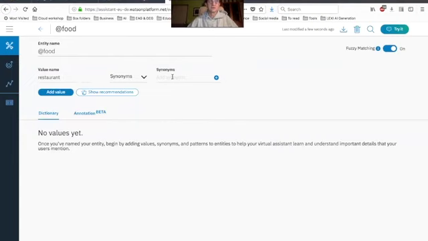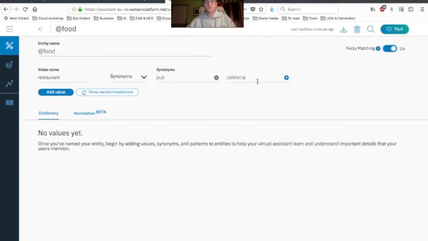I could say, if a user says restaurant, or if they say a pub, for my purpose, this is a synonym. These are 2 places where they can get food. And I can add more synonyms. So if I click on this plus sign, I can add another synonym. I can say, well, cafeteria. That could be the same thing in terms of it's a place to eat.